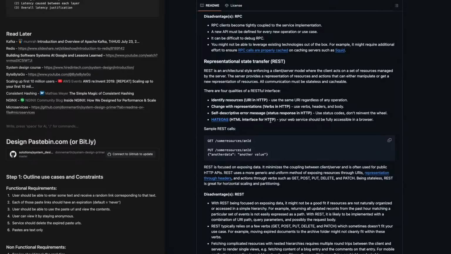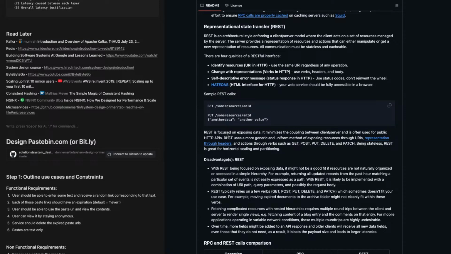HTML interface for HTTP. Your web service should be fully accessible in a browser. Sample REST calls: get some resources slash ID, put some resources, some ID. Okay, another data, another value. Okay, REST is focused on exposing the data. It minimizes the coupling between the client and server and is often used for public HTTP APIs.